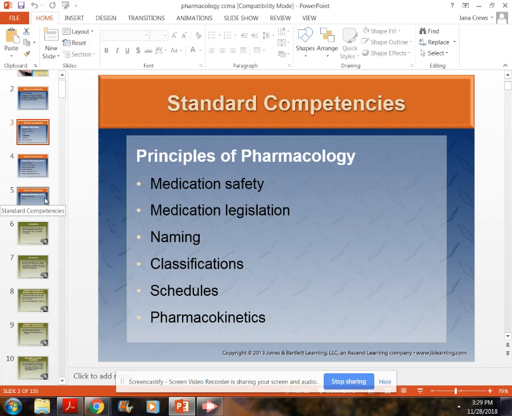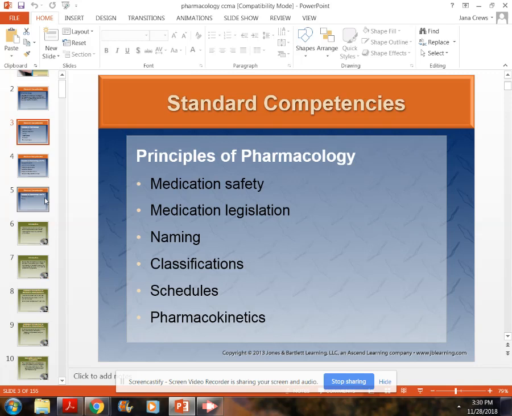So medication safety, it's important to know about medication safety, not just where it's housed, how it's housed, but what you can keep based on where you work. In a clinic, you can't keep certain controlled drugs. You have to have specific ways of storing controlled drugs. There are medications that can't be exposed to light, so they have to be stored a certain way. Some medications have to be refrigerated, like a lot of vaccines. Some have to be stored in a powder form. So we're going to learn about why that's important.